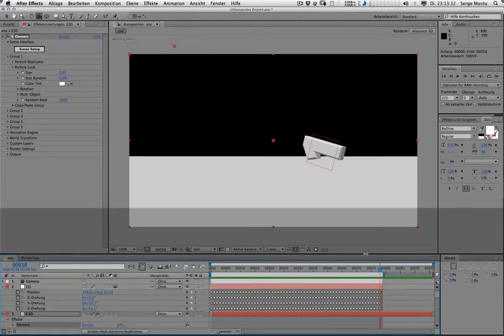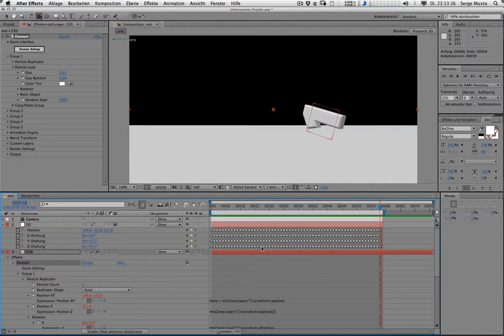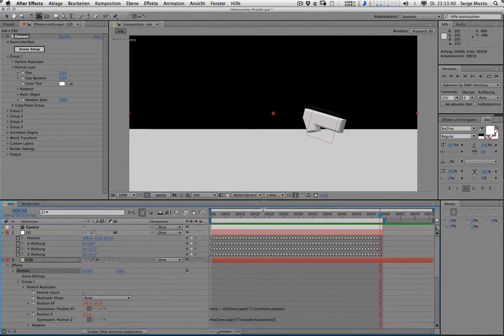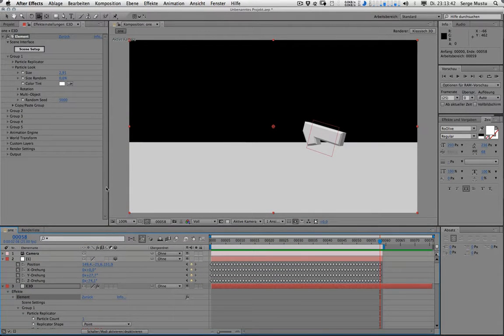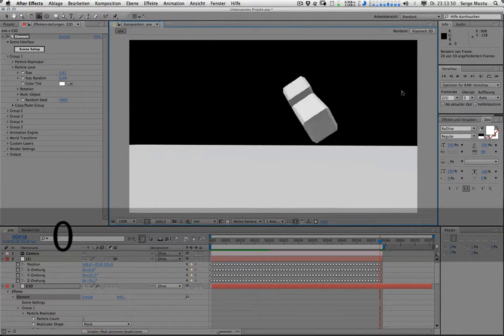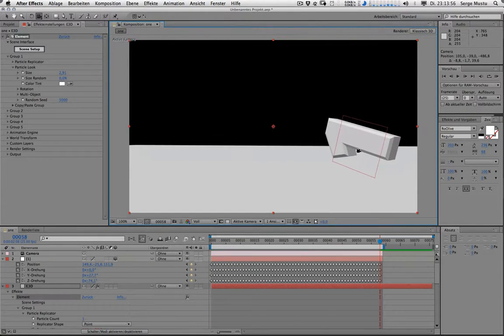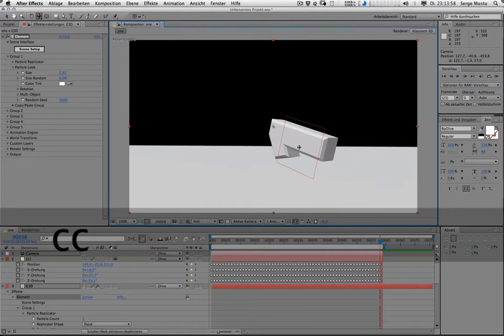Now we have imported our Cinema 4D keyframed animation right into After Effects inside the plugin Element 3D. And now we can move the camera around and turn on motion blur, and turn on depth of field, and this is really nice. Now we can start playing.